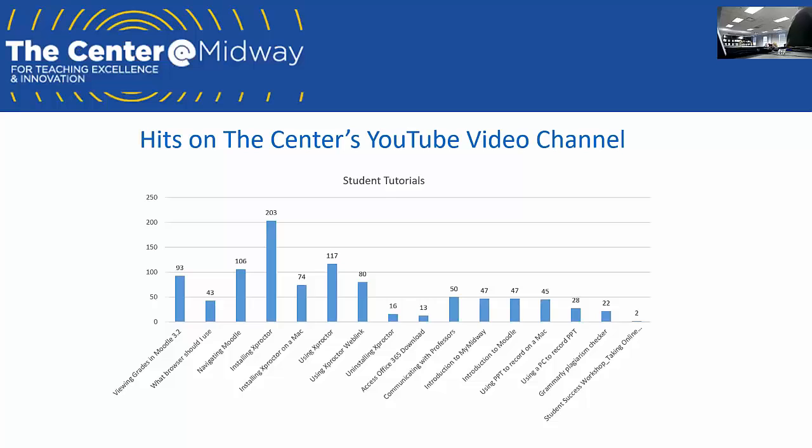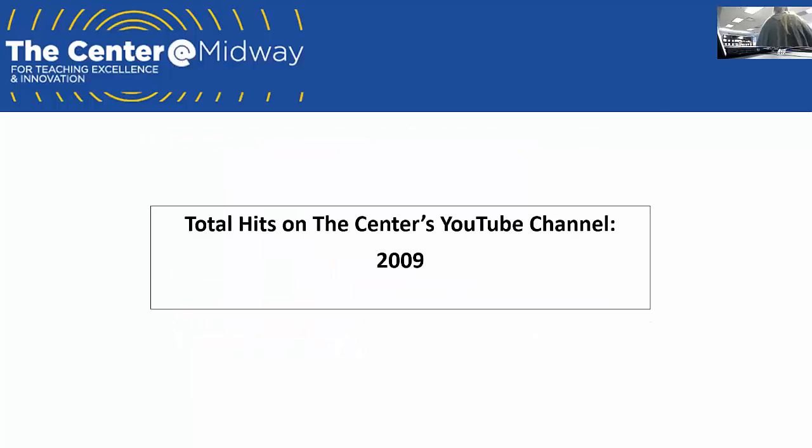They show interest anyway. And then we also make a lot of video tutorials for students, and those are obviously watched a lot because we have a lot of students and they watch them. The most popular one, gee, guess, installing and using XProctor. Just couldn't make it any easier. Okay, so the total number of times our videos were watched this semester: 2009. So we consider that a fairly good use of our time.